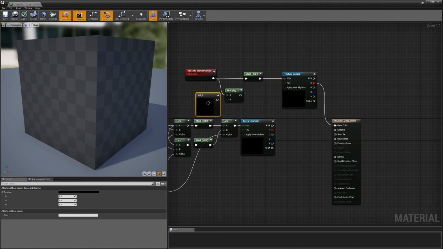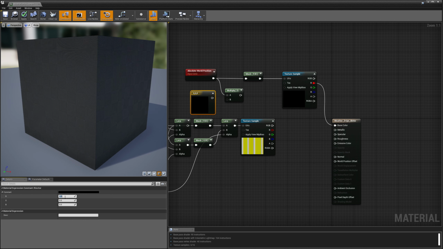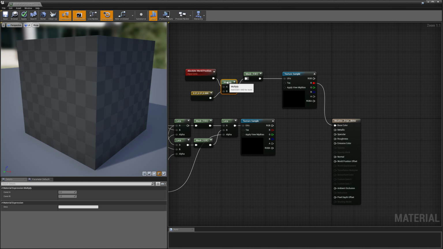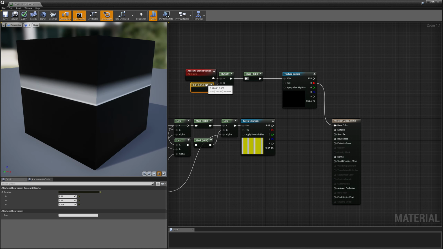Let's create a constant vec3, and I'm going to use the values of 0.01, 0.01 and 0.005 to scale my world space position so that it's the correct size for the projection that I want to do. So now you can see that I have this mask and I have my little drip edge, and then it falls off to black.